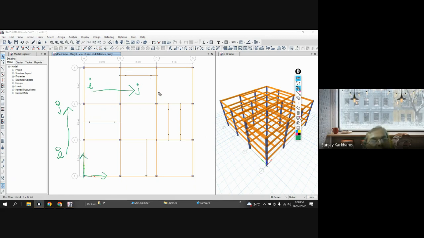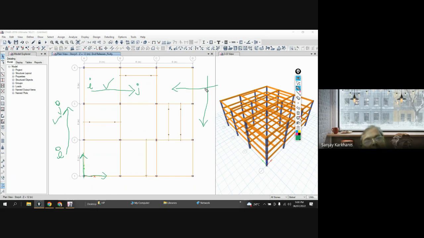Now you may say, sir, what will happen if I draw every member from left to right, right to left, and top to bottom? I don't mind, but follow one convention. But why am I saying this should be followed? Because this is consistent with your coordinate system.